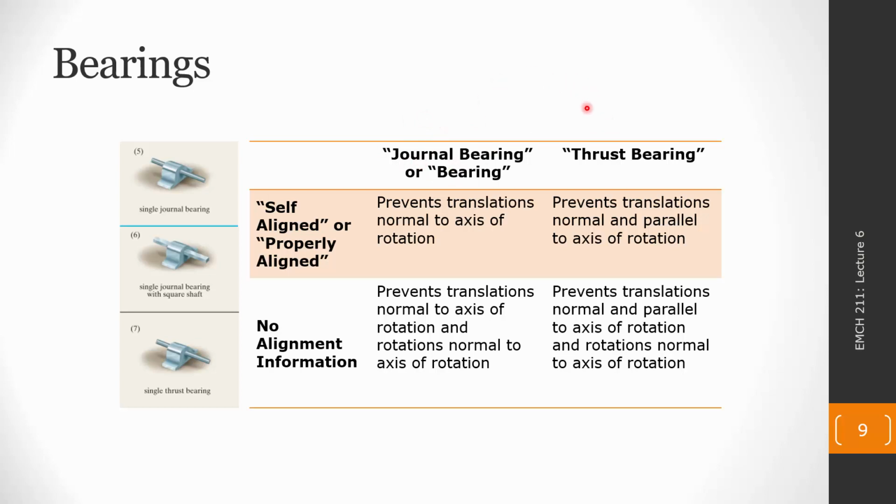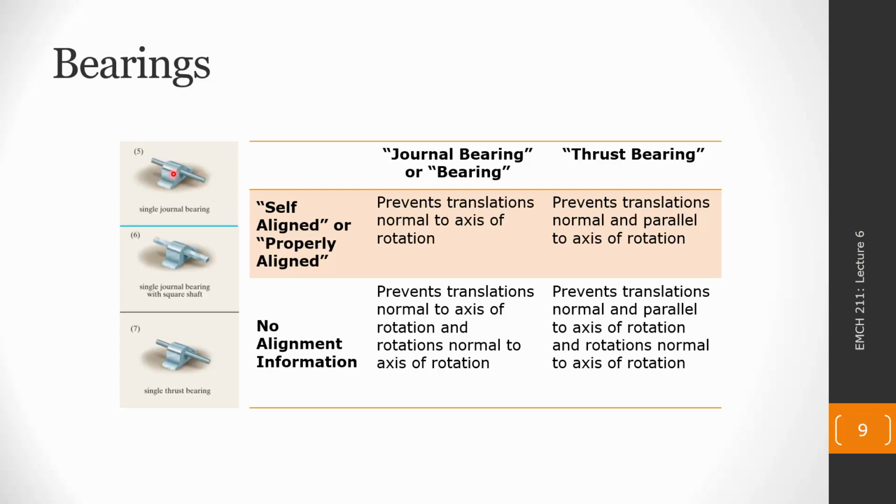In a journal bearing, if we look over at this picture here, the journal bearing is going to prevent the shaft that runs through it from moving normal to the axis of the bearing. So let's say this is the z-axis, that motion is prevented, and the y-axis motion is also prevented. However, the shaft can freely move along what we'll call in this picture the x direction. It's not preventing that. So we're going to have a component of force in the z, and a component of force in the y, because those translations are prevented. However, no force along the x direction, that is allowed in a journal bearing.